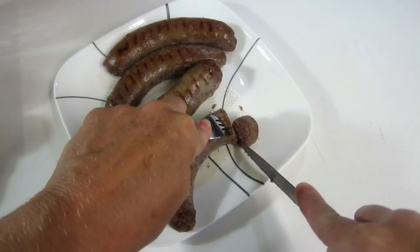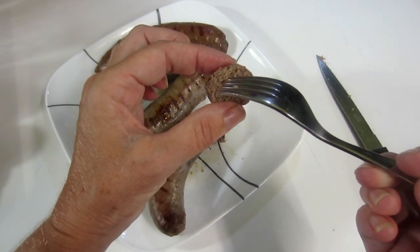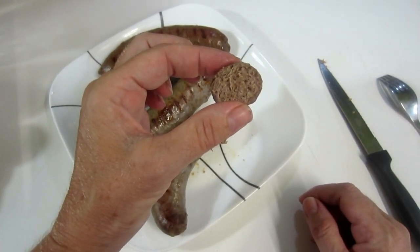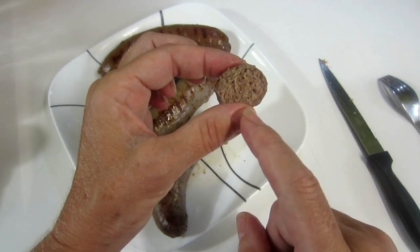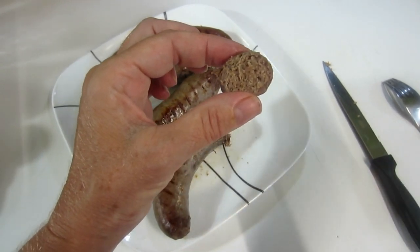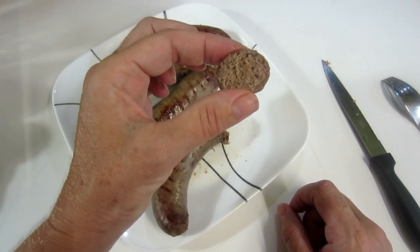I have to tell you, I went to Rib Fest in Thornhill a couple days ago and I ordered a sausage. When I cut it and looked at it, I saw little square chunks of meat and the rest was like — what the hell is that? I showed it to my friend Erin and she said it looks like they've used flour as a filler. Oh my God, it was a flour sausage, not a meat sausage. And if I hadn't made this sausage today, because it's been so long since I've eaten sausage, I don't think I would have truly understood the difference. The sausage at Rib Fest was primarily flour with a little bit of meat — the most disgusting sausage I had ever had in my entire life.